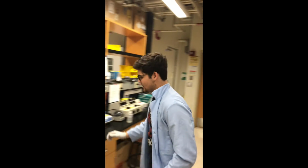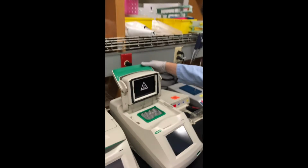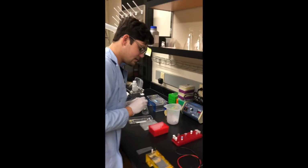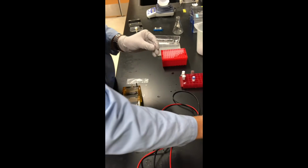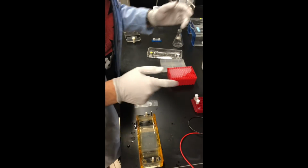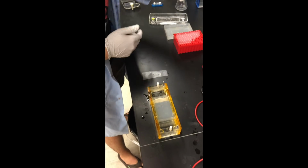So now we have to load our samples. So take our samples out of the thermosol. There are 3 samples right here. We are running a confirmation PCR right now. Just place this right here. And you're going to want to take about 3 to 4 microliters of your sample and then add it to the 1 microliter of the loading dye and then put in your wells.